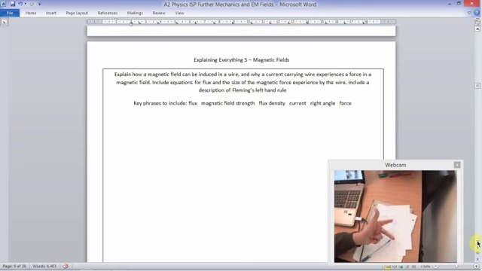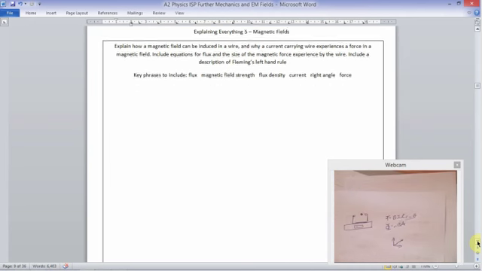I'm hoping my camera doesn't invert this. Well, it can't because of the handwriting, but I know occasionally it's done that in the past. But there you go, that's the way in which you try to set up. So first finger, you always point in the direction of the magnetic field from north to south. Second finger is the current, that's conventional current, remember. And the thumb tells you the direction of motion, the direction the force is being applied in.